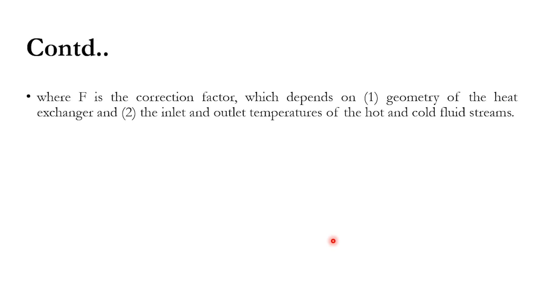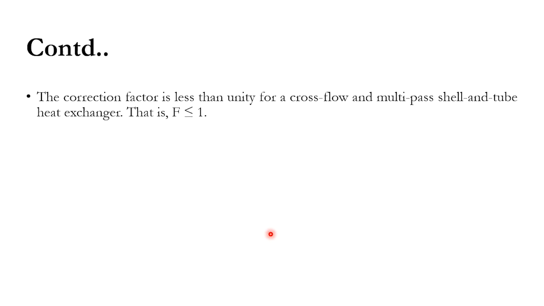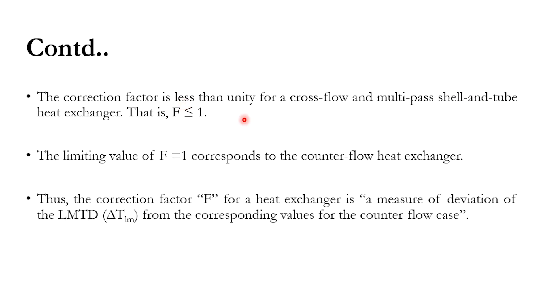In the heat transfer equation, it now becomes Q = U·F·A·ΔTlm. The ΔTlm formula is the same, but multiplied by the correction factor F. This simplifies what would otherwise be complex equations for cross-flow and multi-pass shell-and-tube heat exchangers. The correction factor F for cross-flow and multi-pass shell-and-tube heat exchangers is always less than one, and for counter flow it equals one. F is essentially a measure of the deviation of LMTD from the corresponding counter-flow value.